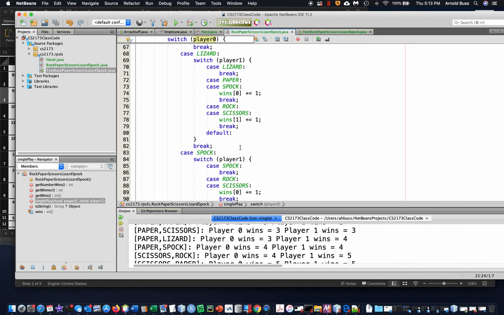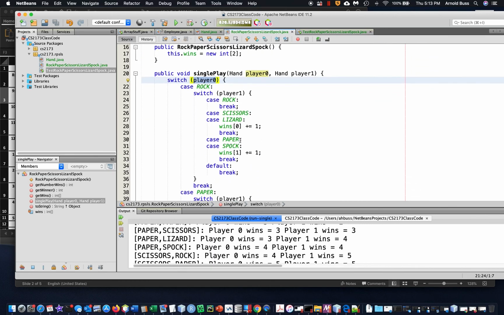It may seem very verbose, but I promise you that if someone were to read this, they would understand exactly what the intent was. And if there was a mistake, it would be fairly easy to pick up. The only tricky thing to pick up would be the absence of a break statement where there should be one. Here I exploited the fact that rock would beat both scissors and lizard, and so I combined the two case statements. So if they play scissors, it'll fall through and execute this regardless. And if it's lizard, it would just fall through to that.